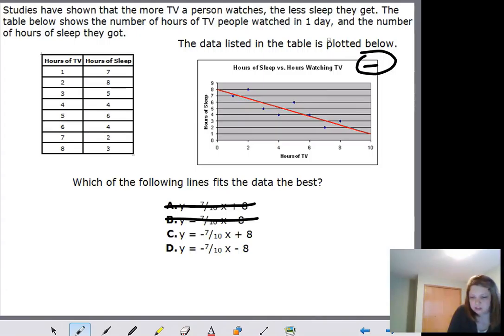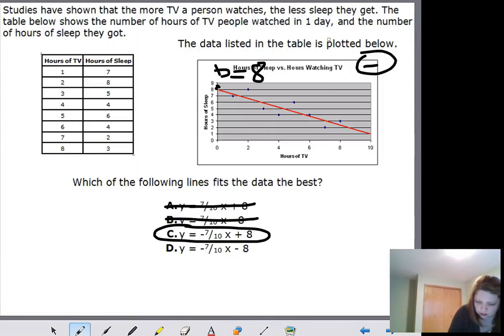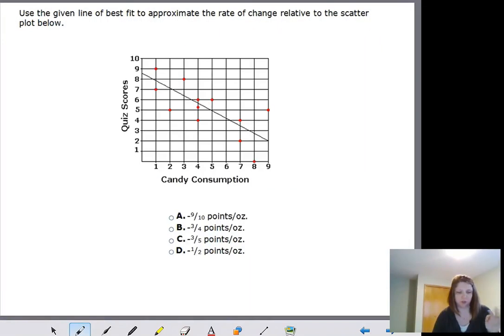Now, if this line crosses the y-axis at 8, would that be positive 8 here? Yes, this is positive 8, right? And this is your b, your y-intercept. So b is positive 8. Now look at the two equations, C and D, and tell me which one has positive 8 for b. That will be choice C. So for sure, C here will be the choice you want to circle or choose when you're doing MCA practice or the actual test. All right, so one more example and one more tip for you here.